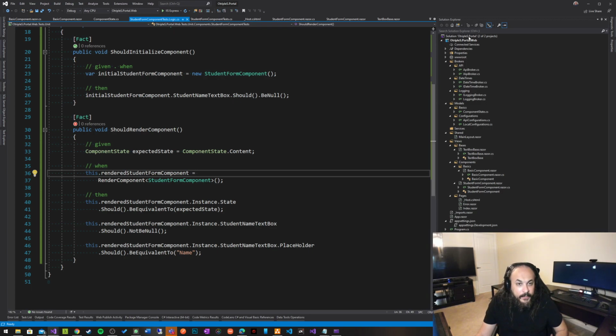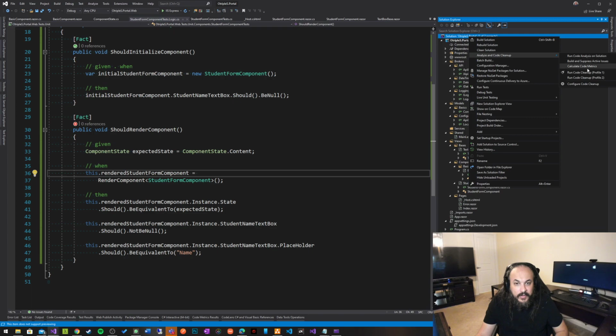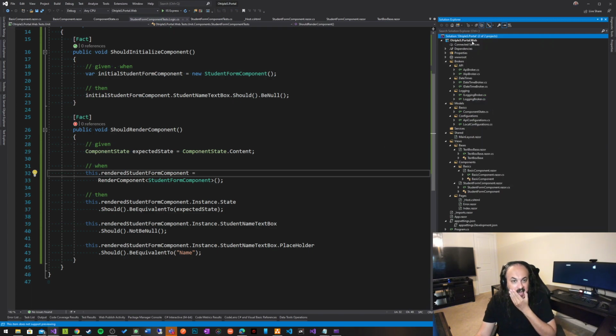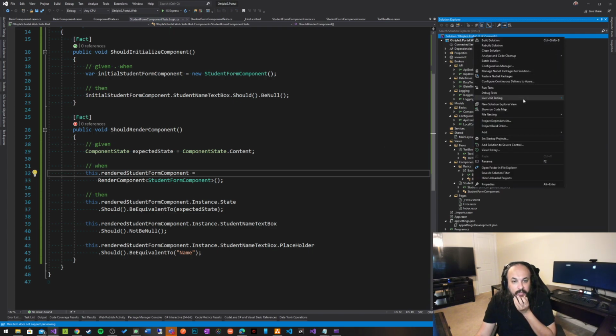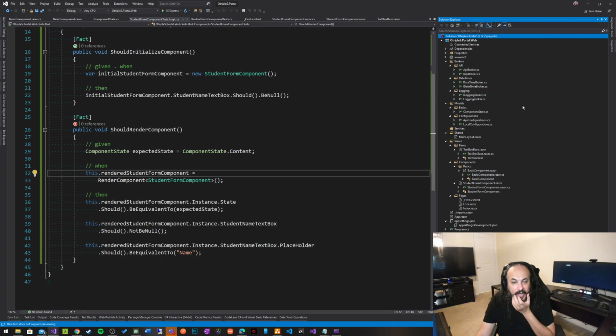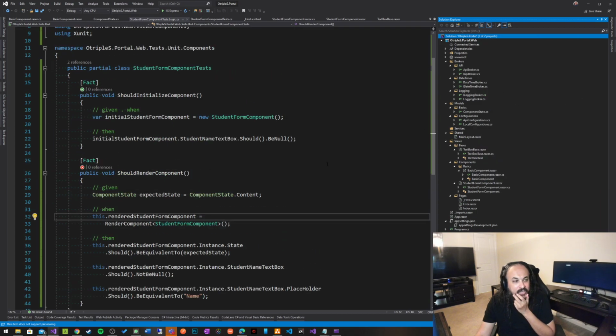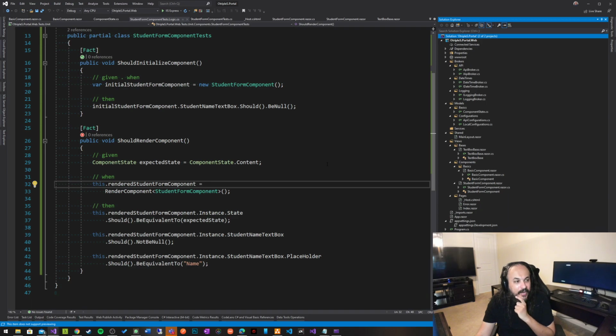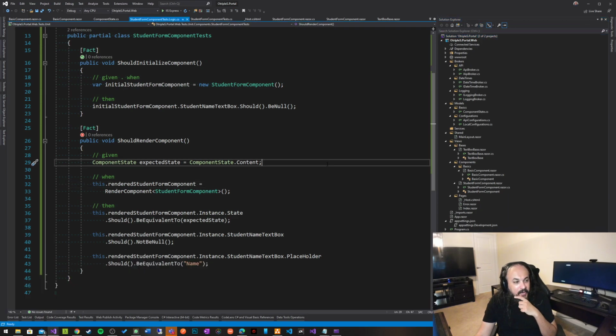While we're at it, let's see if we can add live unit testing in here. It would be nice to see live unit testing also giving us real fast feedback. I didn't try it with a Blazor application before. I tried it in so many other things, but it would be interesting to see this working for it. I don't see a reason why it wouldn't, but let's see. All right. So we have this stuff.